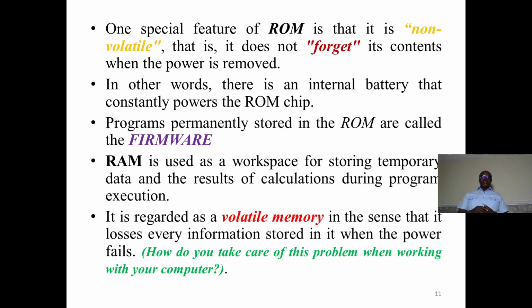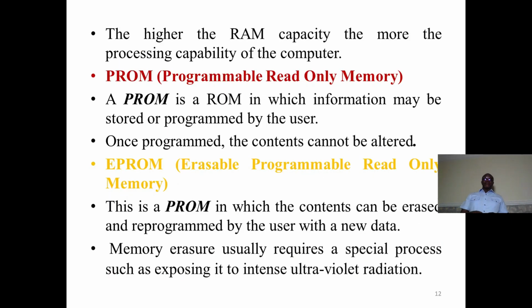It is regarded as a volatile memory in the sense that it loses every information stored in it when the power fails. And the question is, how do you take care of this problem when working with your computer so that the data you are going to use will not be lost permanently? So we expect you to answer that in our comment section and follow in the next lecture so that that question can be answered.